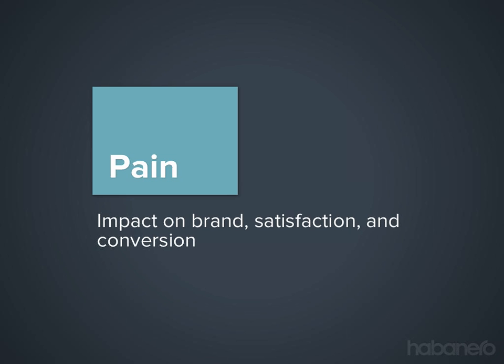And light responsive can help you solve the pain of an underperforming mobile experience. You might be getting negative feedback directly from customers, or maybe off property through social channels, or are experiencing other indicators of dissatisfaction, like increased mobile bounce rates or reduced mobile conversions. Light responsive allows you to make an immediate and measurable improvement on brand satisfaction and conversion.